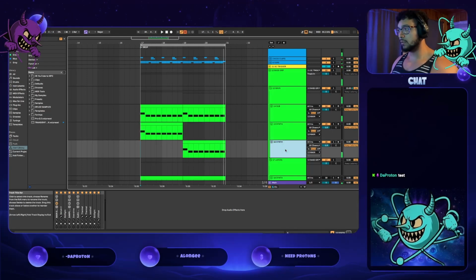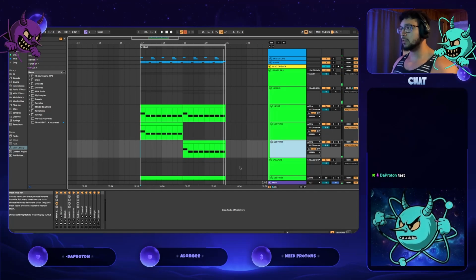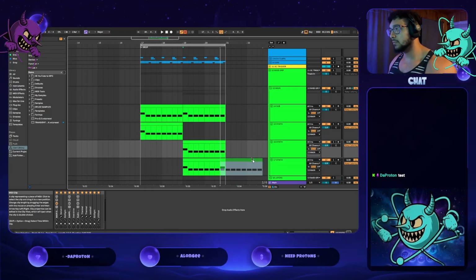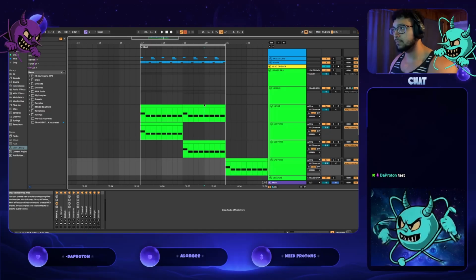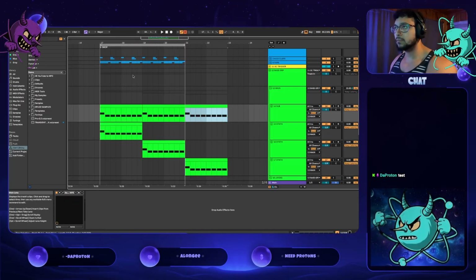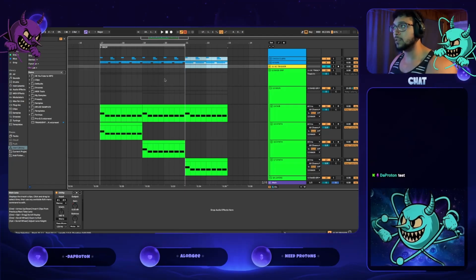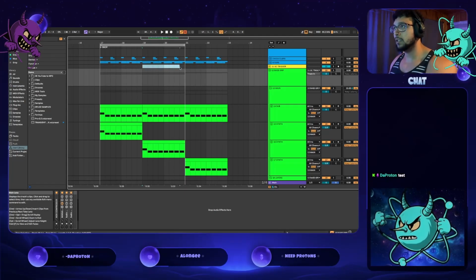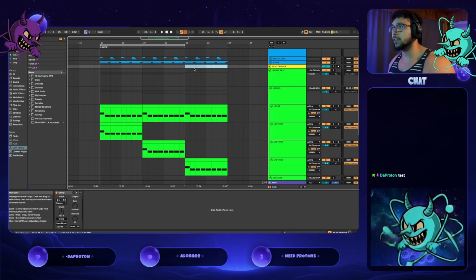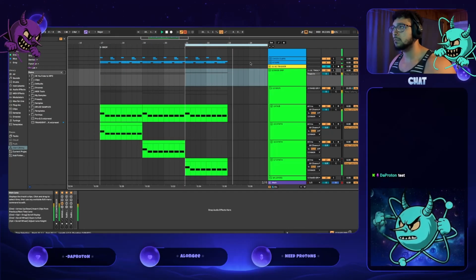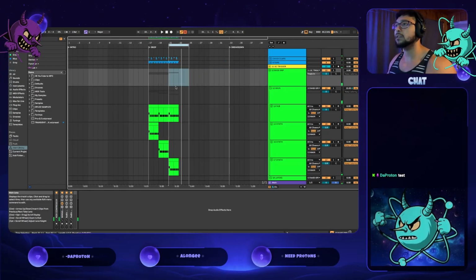Alright, so let's continue. We're going to do something with this one right here. Going to take everything and just duplicate it. So we're just going to work with the next area so we can show the different variations. Very nice.